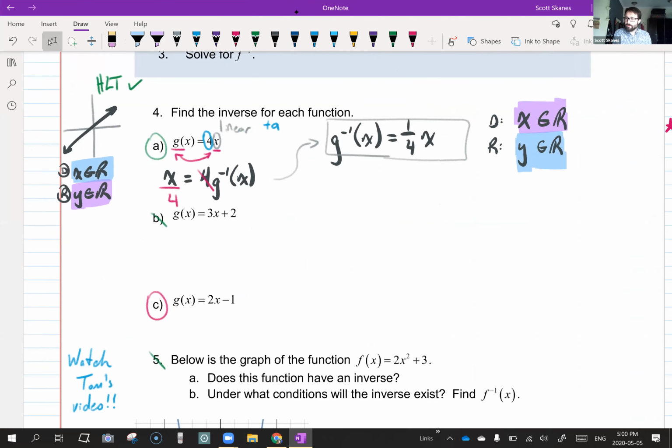B, how did we get 4x? We were given 4x. We started with 4x. So the questions will give us a function to work with, and we need to get the inverse of that. Is that okay?